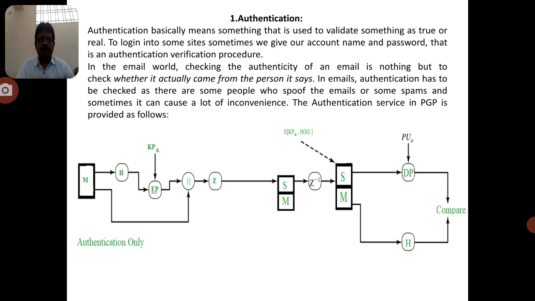And the next one is the public key encryption with the private key of user A. Then that message can be encrypted. Since it is a private key, that's why the message is the authenticated message. Now the third one: combine these three and finally we can apply the Z algorithm, that is the ZIP compression algorithm Z. Finally we can derive the two messages, one is S and one is M.